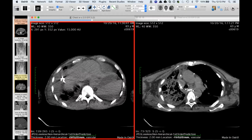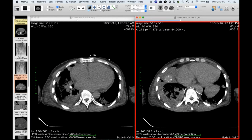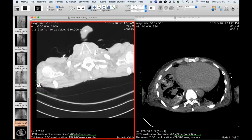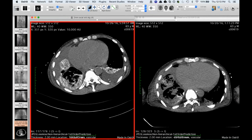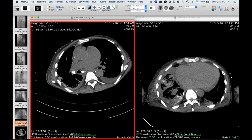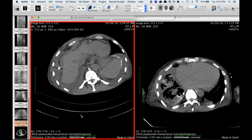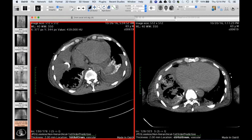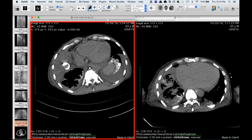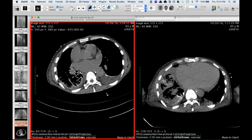And nothing on the left? No, just a little. There's a little bit of high attenuation that ended up, not at this time, but on the study that was done yesterday. Now you can see that there is a little bit on the left as well, but not nearly as much as there is on the right. And I was telling Howard that there are case reports of SVC syndrome causing chylous effusion. This patient had actually come to my attention back in the spring when he originally presented with the chylothorax, and we discussed that. But I just thought this was really interesting.